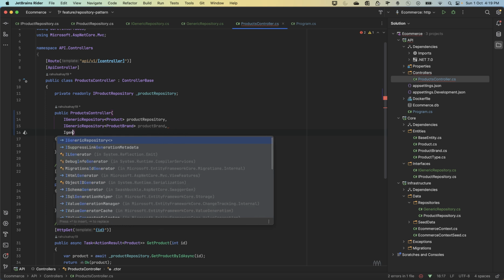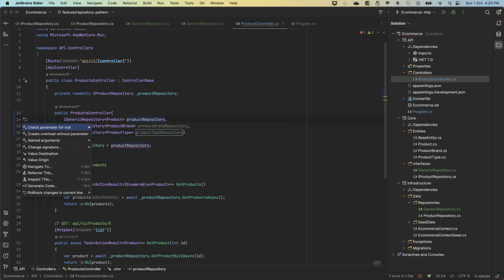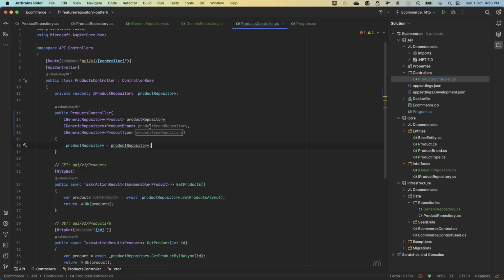And likewise I'll just be providing this for product type, and these are the types which we are giving to the generic repository. Based on that, we are asking for the product brand repository we can give. I don't know why this IntelliSense is not coming. I was hoping, now it came, and likewise we can call this here as product type repository as well. Now for these, what we can go ahead and do here is something called, come on, I thought it would give me that.